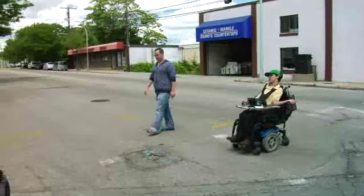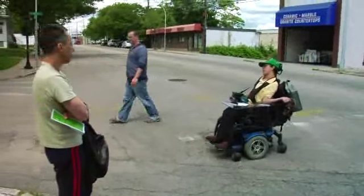So the next question is, if it does have a curb ramp, is the curb ramp accessible? Is it too steep? How is it oriented? Techniques for handling a curb ramp that is diagonal are going to be different from a curb ramp that is parallel to your line of travel, which is going to be different from a curb ramp that is perpendicular to your line of travel, that you're having to pull up and then make a right. Does the curb ramp have an adequate landing at the top and at the bottom?